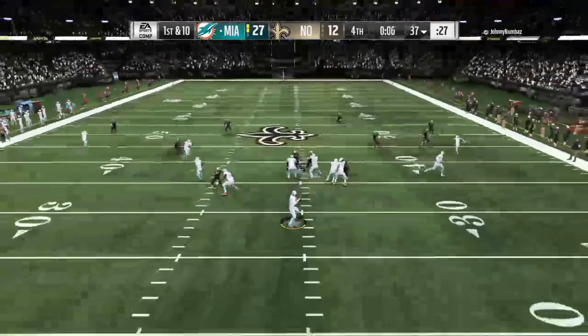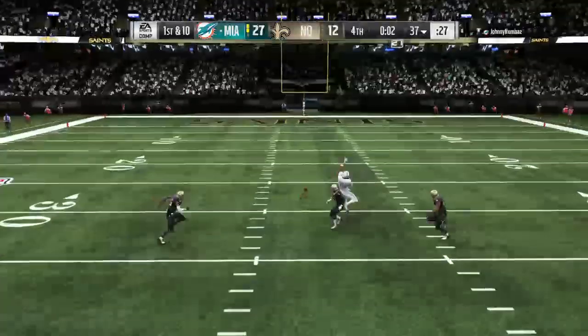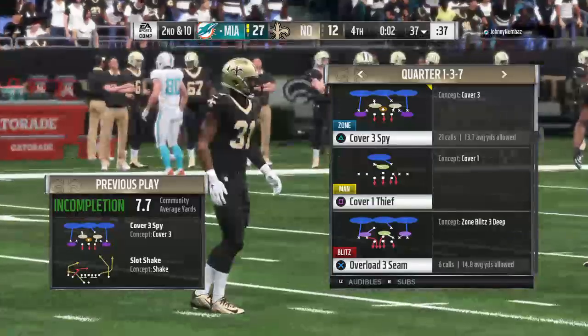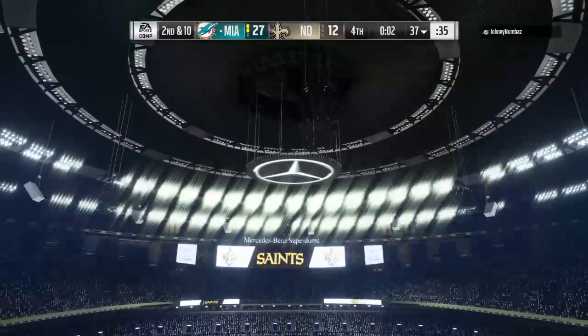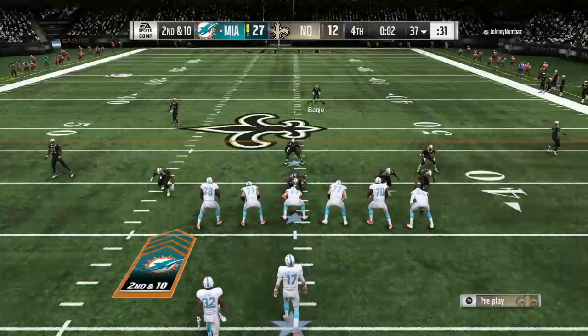Throwing now, Tannehill steps away to his left. And that is incomplete. 2 seconds left on the clock. Albert Wilson, the intended receiver there. That'll bring up second down. Line of scrimmage, again the 37, as they line up 2nd and 10.